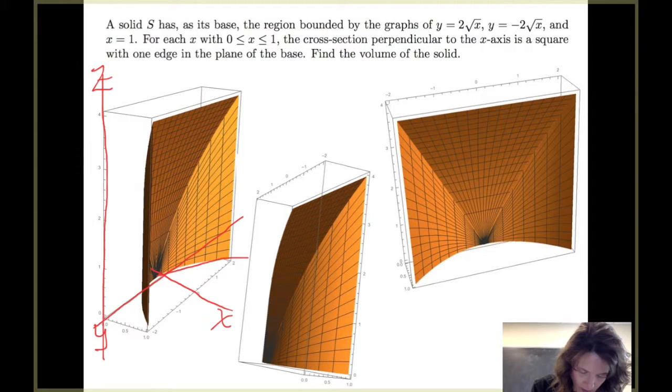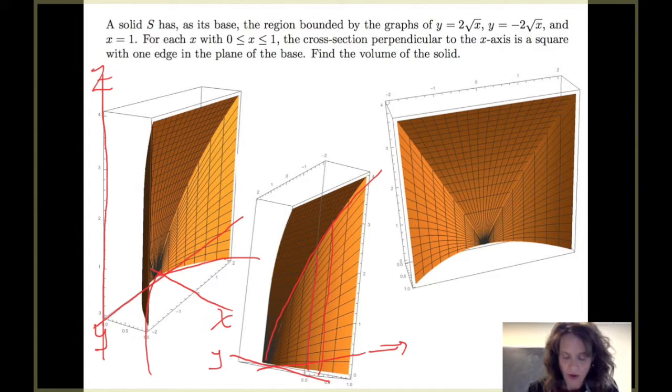Okay. So you can see that I've got the curves y equals positive and negative 2 times the square root of x, and you can see the squares that rise up from that. In this second graph, I've got the y-axis back here. The x-axis passes through the middle like that, and you can see this backside, and you can see the squares, and you can see the curve that results as the corners of the squares rise. And then this third image is if I'm looking from the positive x-axis right here, I've got the y-axis back here, and you can see those squares. Okay.